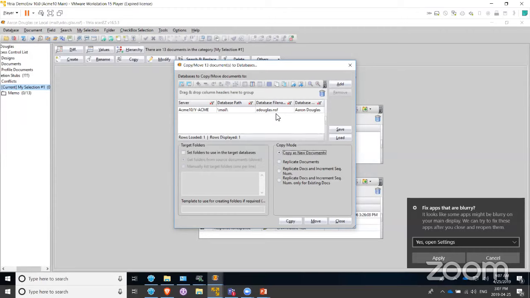So we will lose the folder structure. We'll lose any sort of parent response situation. So if there is, for example, a reply email to some of these guys, that hierarchy will be lost. So we have actually a bunch of possibilities here. We can copy these emails back as new documents, or we can copy them back replication style. What this means is that we're going to make sure that we keep the same unique IDs that these documents used to have, and override anything that we find in the target database. Now, what we would find holding these unique IDs in the target database are actually deletion stubs. So we would just override them, and that's pretty much it.